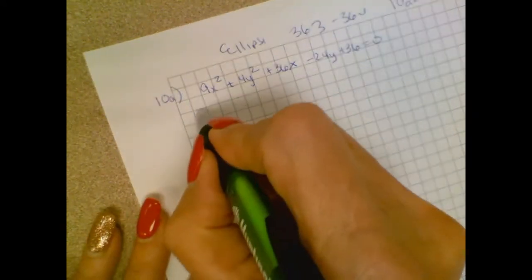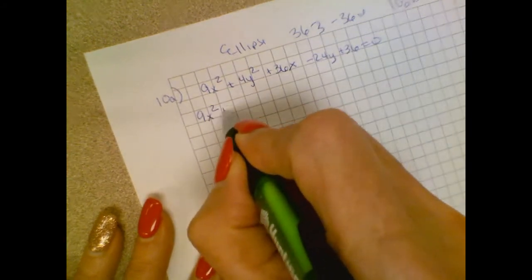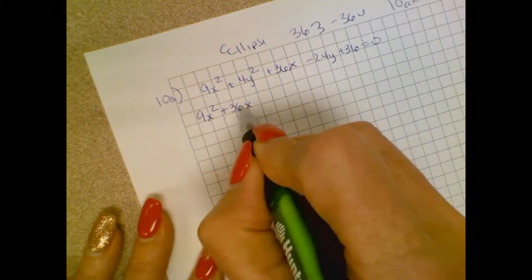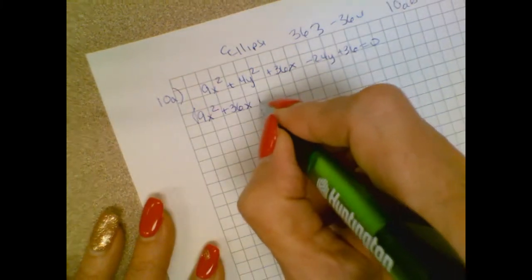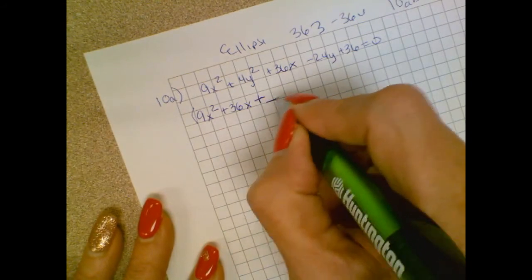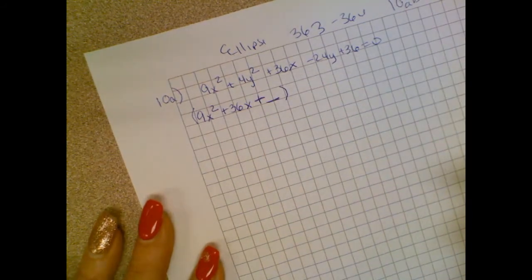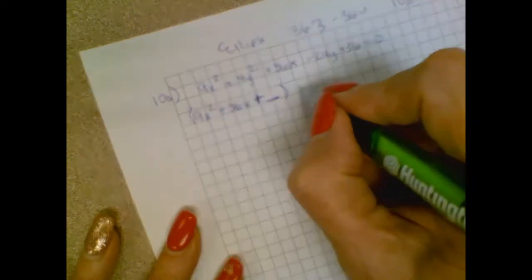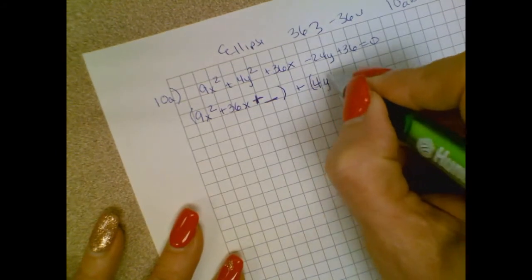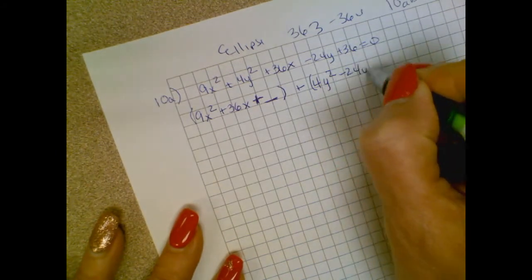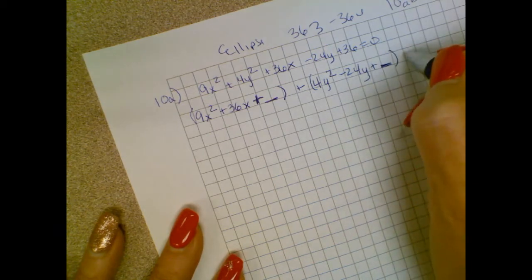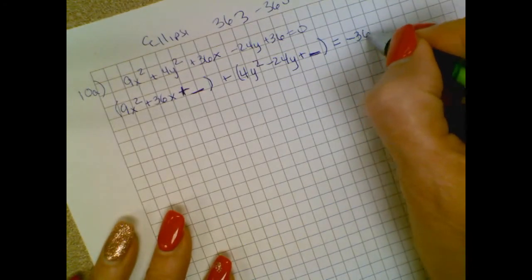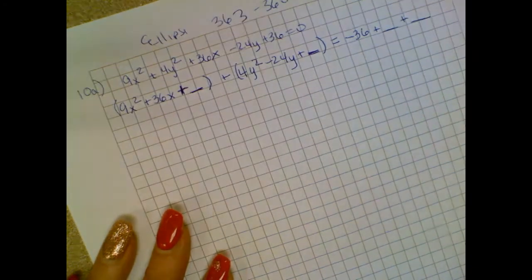So what we're going to do is pull the x terms all together like this. So we got x squared, this is the quadratic x squared and the linear. And we're going to put a plus blank right there. This is a plus. All right, next thing we're going to do is group the y's. 4y squared minus 24y plus blank equals. And then because 36 is not an x or a y, we're going to subtract that to the other side and put two blanks like this.